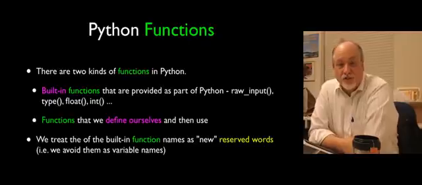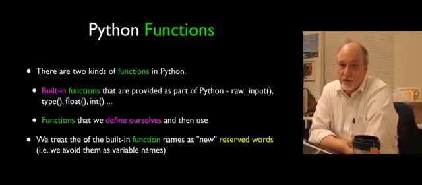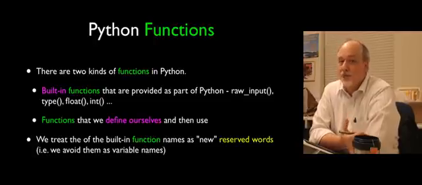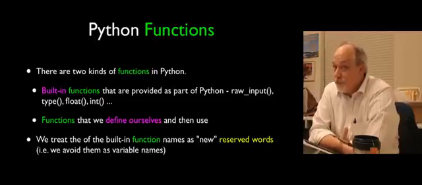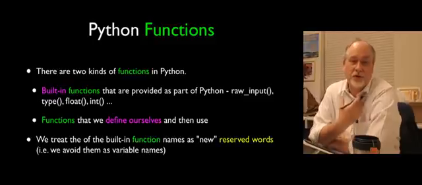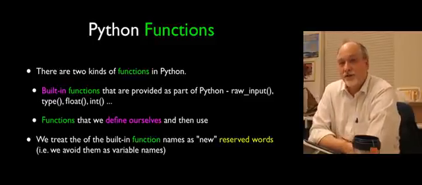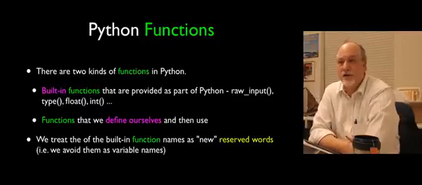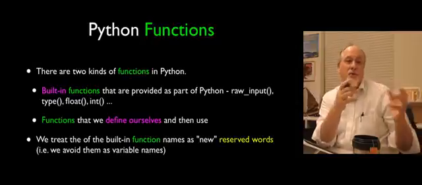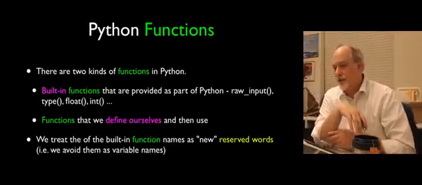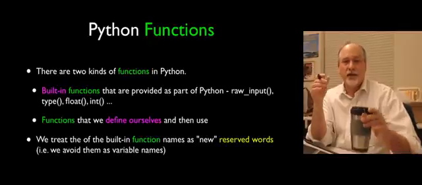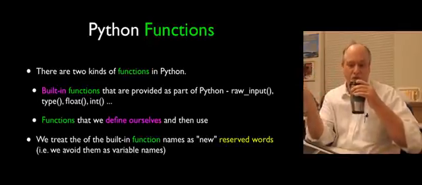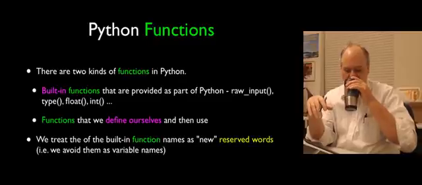So there's 2 kinds of functions inside of Python, and we've actually been using them almost from the very first lecture. And that is, there are built-in functions that Python provides to us, like float, raw input, int, those kinds of functions. Those are just part of Python, but we call them as functions. The difference is we don't write them. And then there's user-defined functions, functions that we write, functions that create functionality that we want to make use of, like encapsulating the ability to compute pay for time and a half for overtime. And so we name these things and we treat them as new reserved words that we've created. They're kind of an extension to the language, as it were.